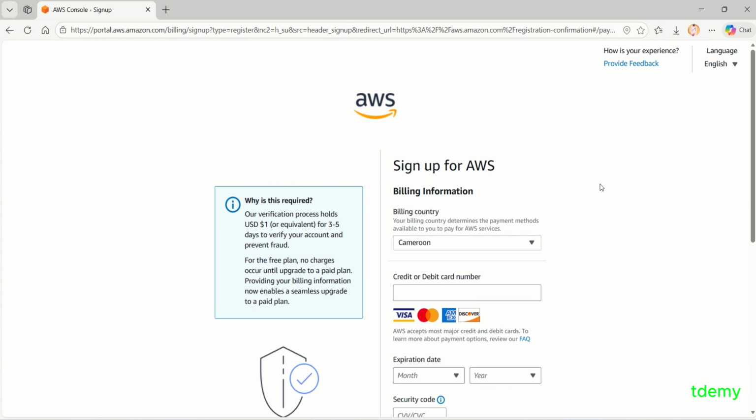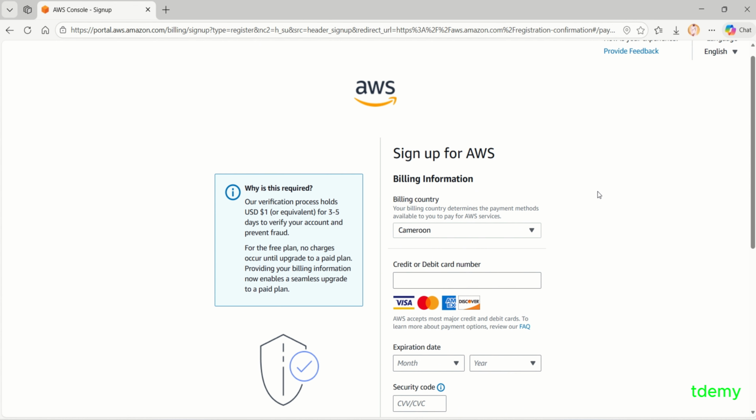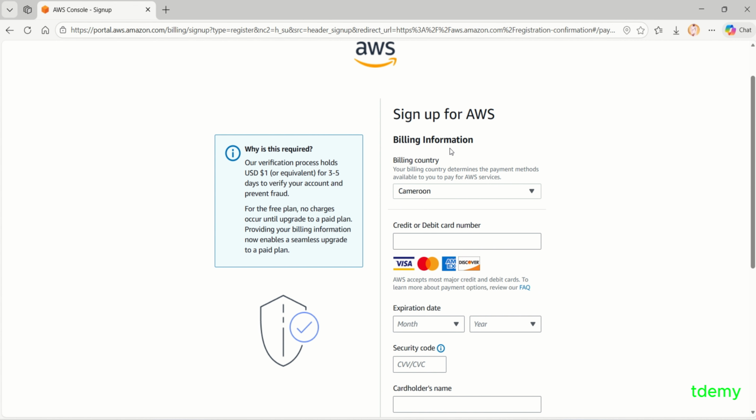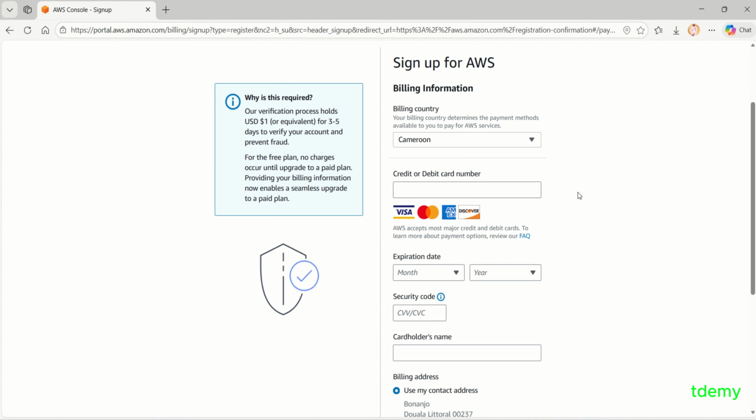So the next on our list, and one of the most important parts, or one of the sectors in which most people have difficulty, especially those in Africa, is attaching billing information. You need to attach the prepaid card information I told you about, so that it will be used in future for billing. Because when you use services in the cloud, AWS needs to bill you. AWS needs to charge you for the services you're using monthly. Okay, they do it monthly.